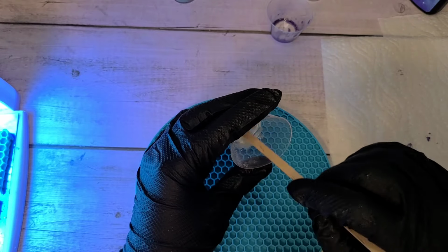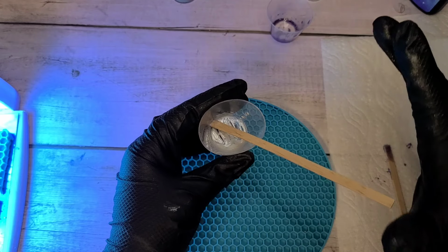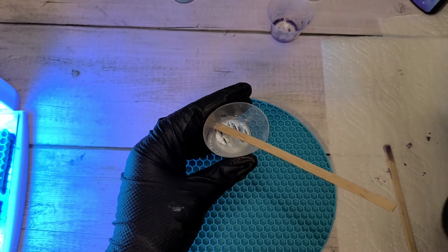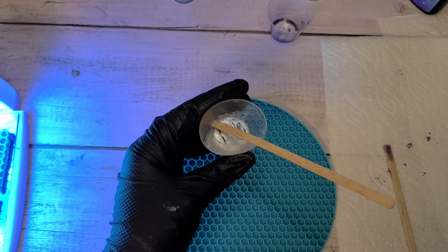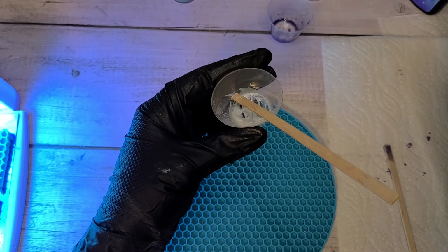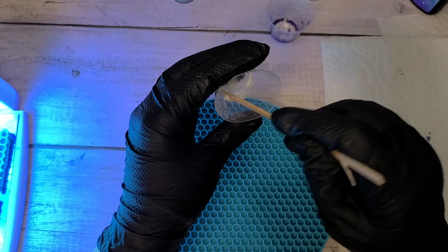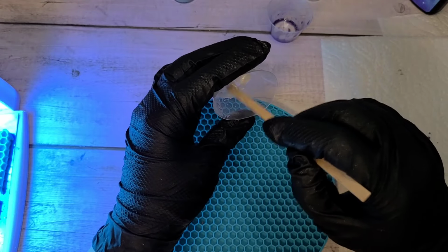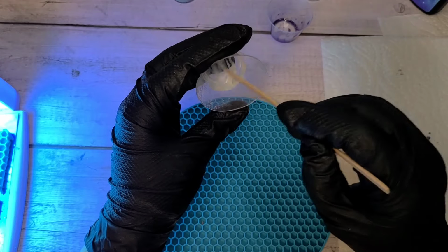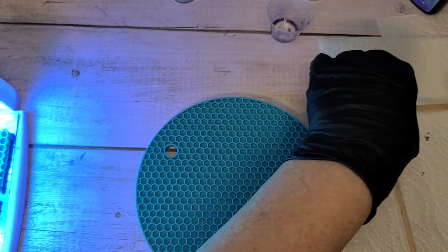But yeah, have fun. This is a great way to do it. You could also put glitter down on your safety eyes, let them dry for a couple hours, and then come back and do a top coat with the resin. Then your second step is a lot faster than using black acrylic paint. So I just thought I'd jump on and film this. Don't know if that's enough, but I don't want to make any more right now just in case.